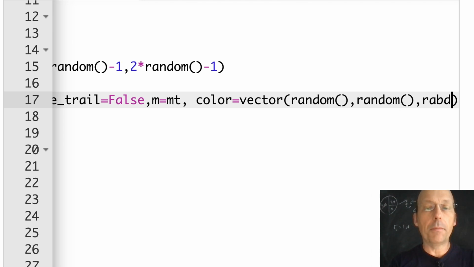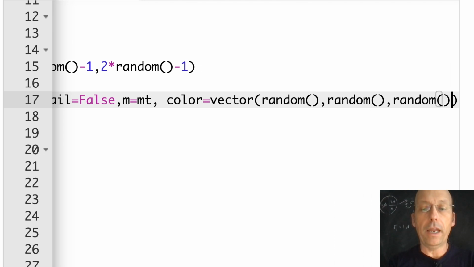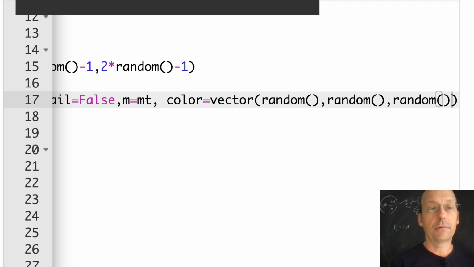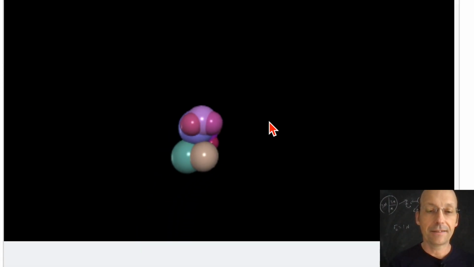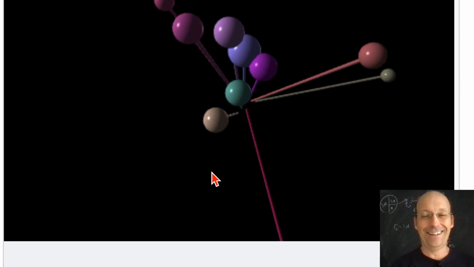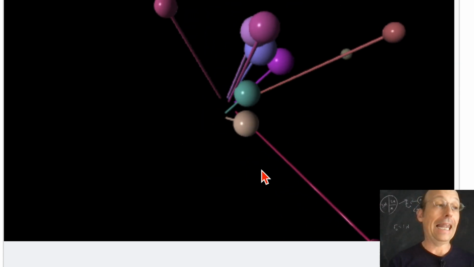So remember, random is a number between 0 and 1, and color can be described as a vector with the red, green, and blue between 0 and 1. So it's going to just make a random color, completely random color for each of the objects. It's going to be kind of cool. See? That is way better. Oh, yes. I like it. Okay, there you go.